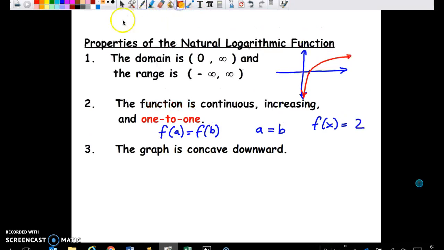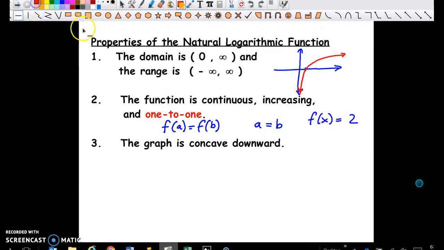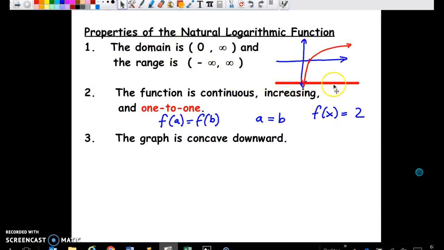In a simpler way, if you're still confused, think of it this way. If a function is 1 to 1, that means if I have a horizontal line, it's never going to touch the horizontal line more than once. And that's very important for finding inverses. And of course, the inverse function of the natural log function is e to the x, which is why we have this really interesting relationship between the derivative of natural log and 1 over x.